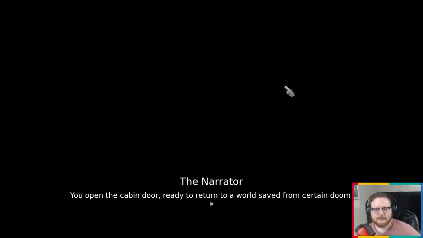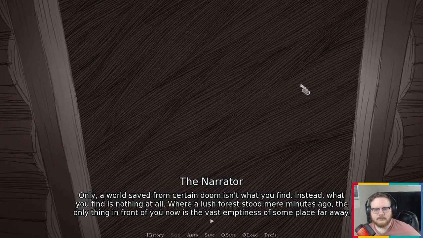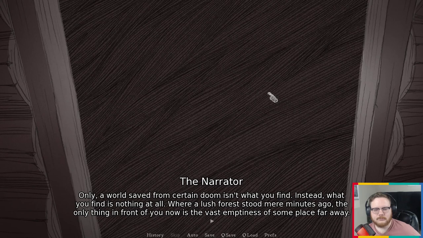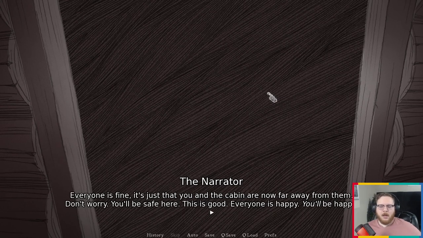And leave. You open the cabin door, ready to return to a world saved from certain doom. Only, a world saved from certain doom isn't what you find. Instead, what you find is nothing at all. Where a lush forest stood mere minutes ago, the only thing in front of you now is the vast emptiness of some place far away. What happened? Everyone is fine. It's just that you and the cabin are now far away from them.